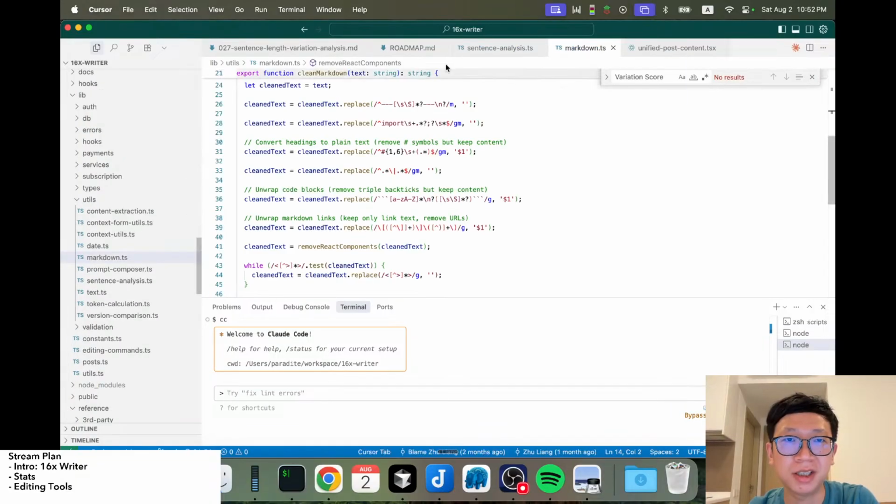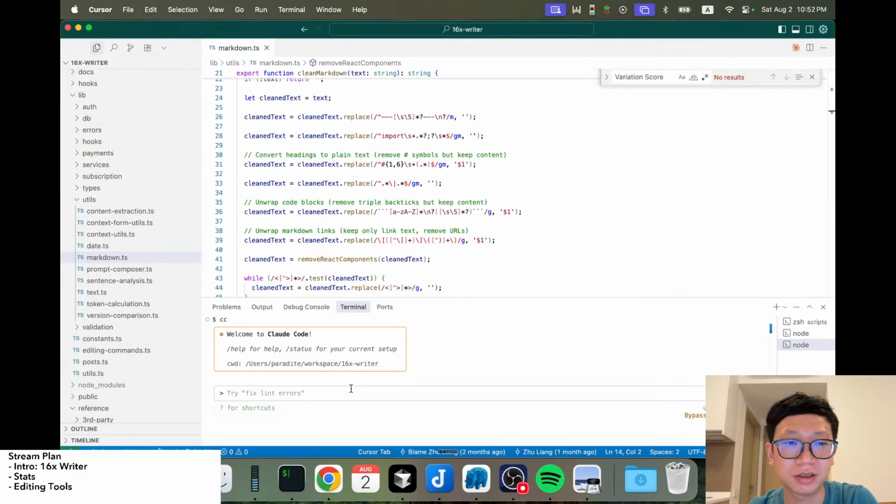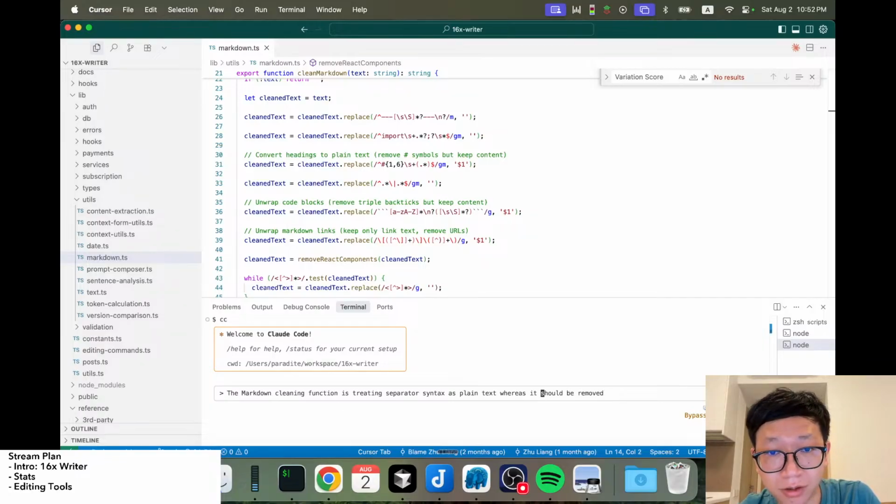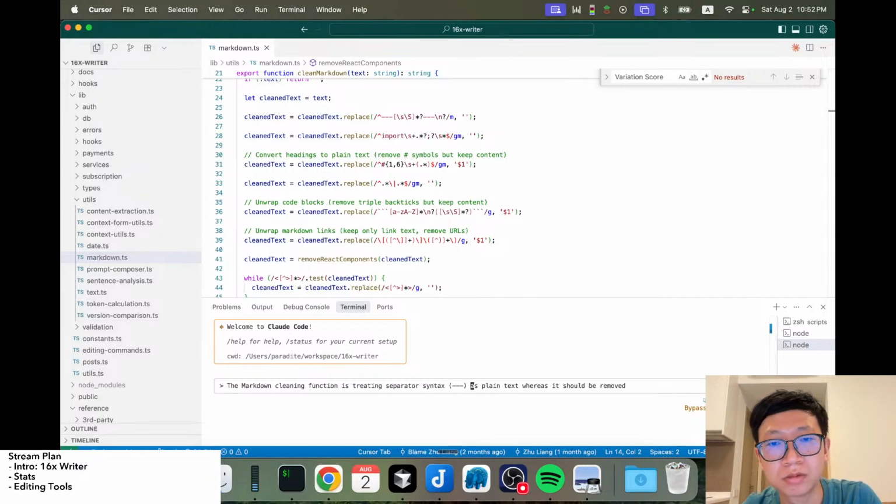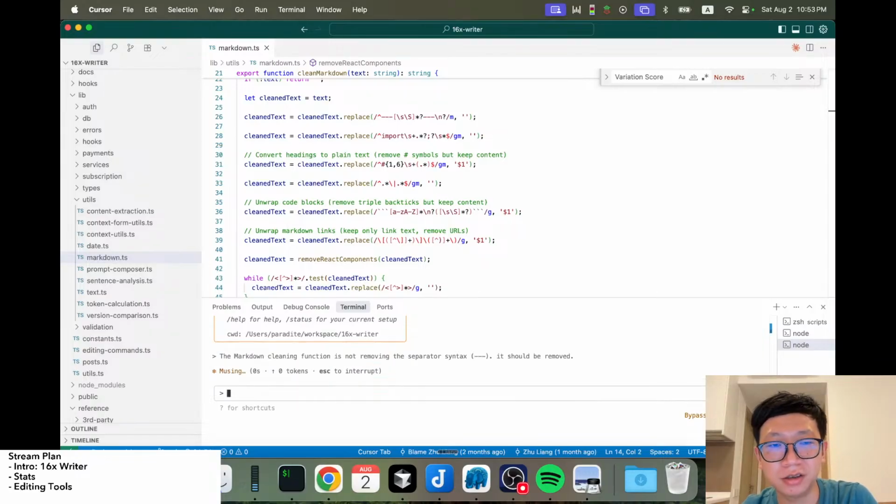I think it's probably inside the Markdown cleaning function. The Markdown cleaning function is treating separator syntax as plain text, whereas it should be removed. Yeah, I think this is good.